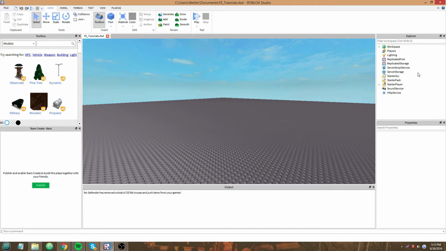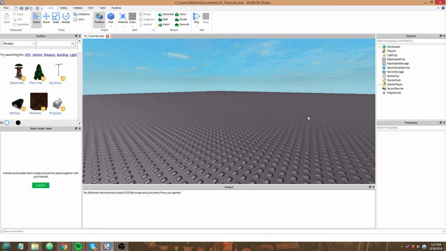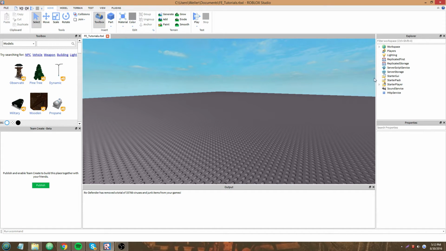Yeah, clear all this out just for this video because I'm going to show you guys how I personally set up for filtering enabled. So let's get right into that. Okay, so since our remote events and remote functions have to be accessible by both the client and the server, what place is good for that, guys?